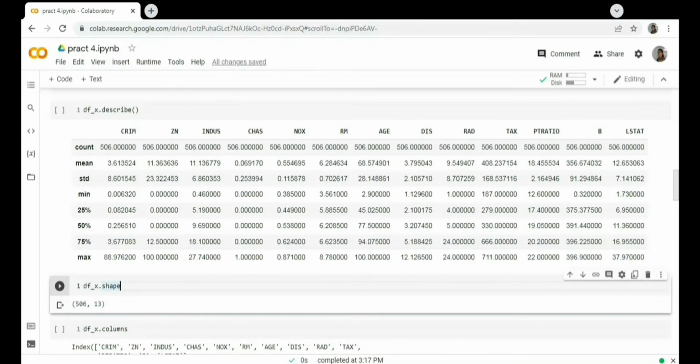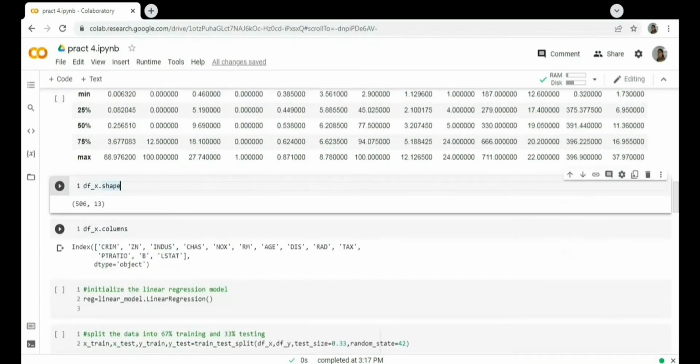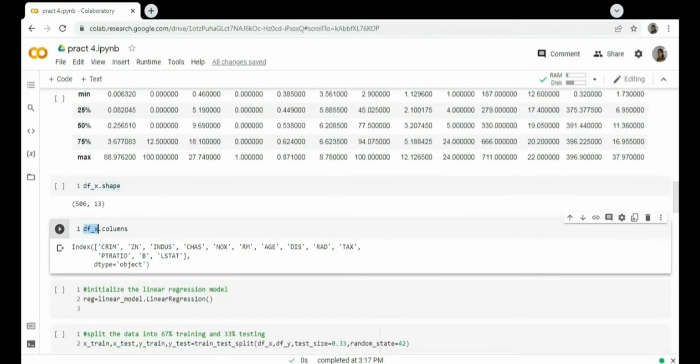So df underscore x dot shape will tell you how many rows and columns are available. From here you can see there are 506 records and 13 features or columns. The columns can be derived using df underscore x dot columns. You can see the column names are given as a list.